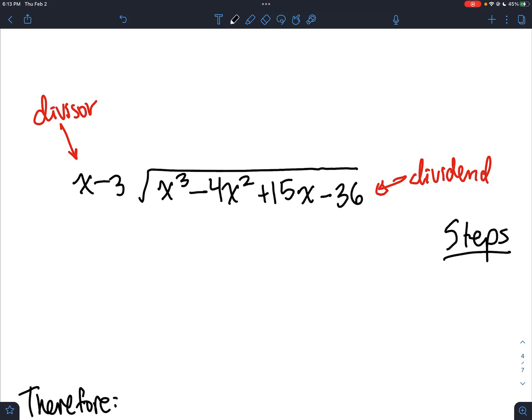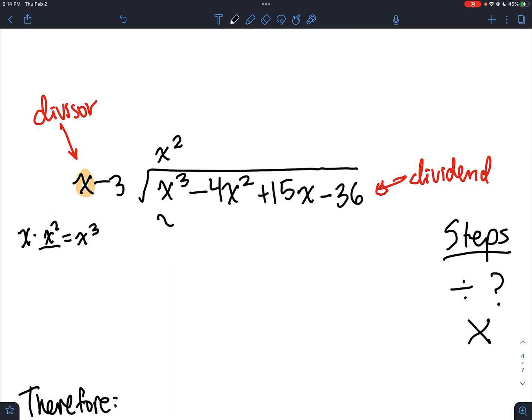So let's take a look then at the steps of long division. What you want to do first is you have a dividing question, which says how many, and I'll write it over here: how many times, or what do you multiply x by to get x cubed? We really center our focus on this one when we ask the question. And x times x squared is x cubed. So we put an x squared here, just like we did on the last question.